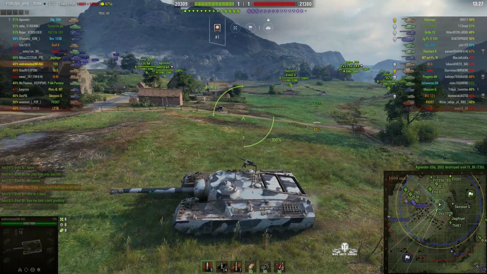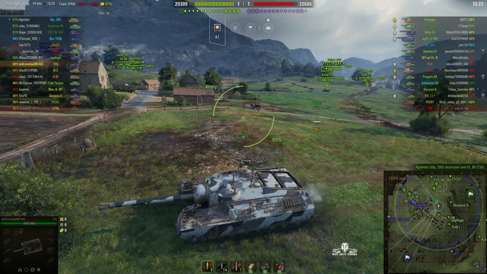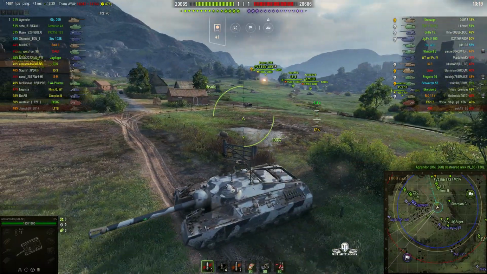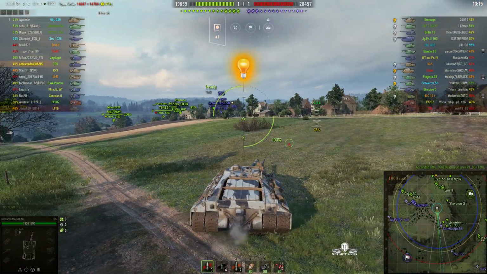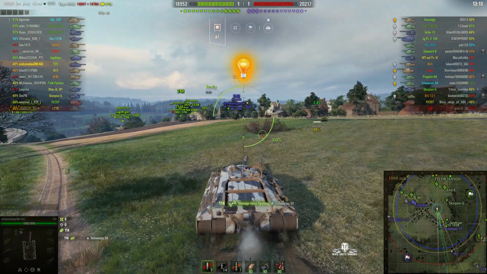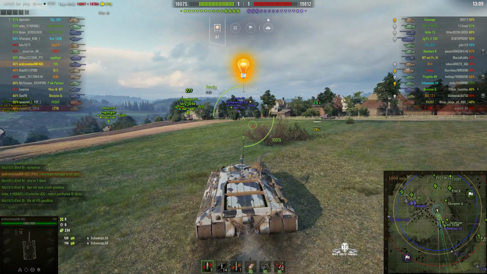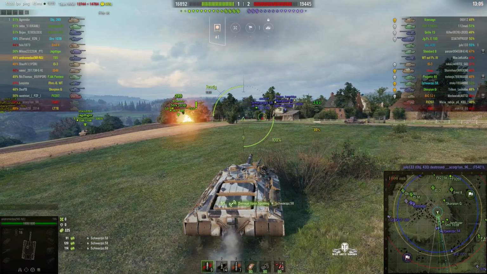And even though some of the players on this team are playing incredibly well, specifically the Object 260, I think he really is playing as well as he can. And well, Andromeda's found a target. It's Schwarzpanzer 58, as well as the Scorpion G.